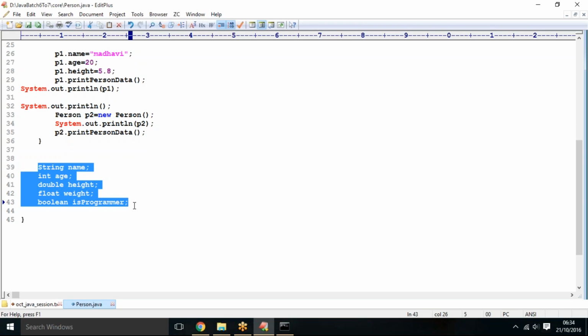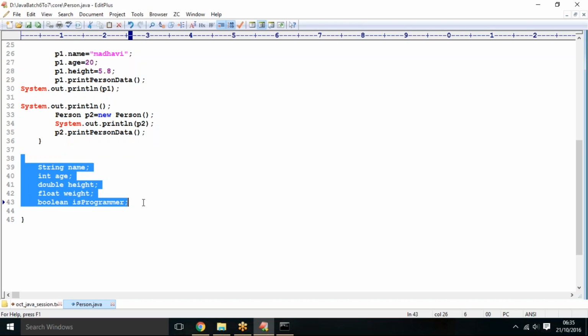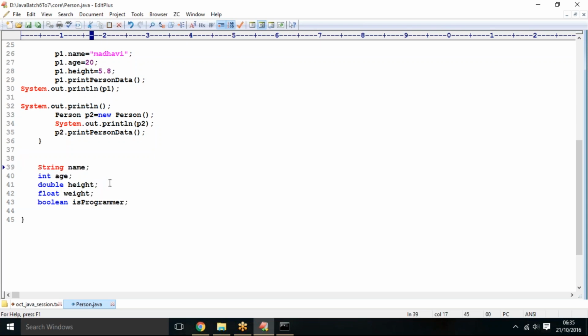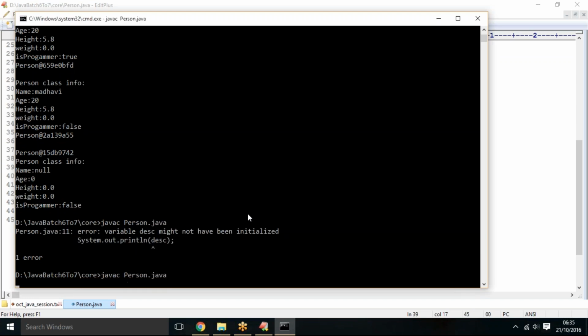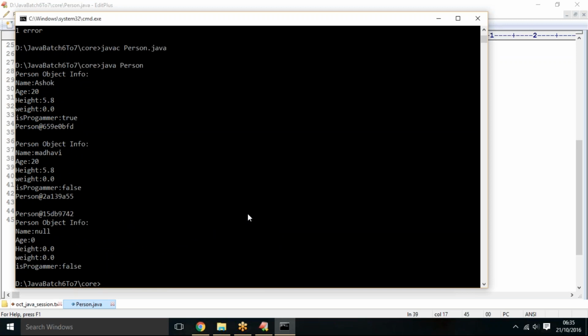But if you see some old textbooks written in 2000 or earlier, you will see the variables defined at the end. Why so? I'm using the variable and you are defining it later. In any other programming language that is not correct. But in Java, all these variables are allocated memory whenever you create an object. That is the first thing that happens. That's why you can define the variables at any place. So let's see whether this is working or not. I am trying to compile it. Yes, java Person. So it is working.